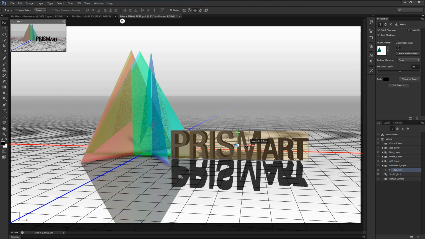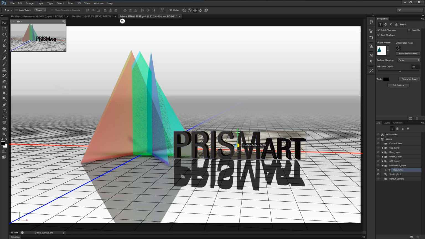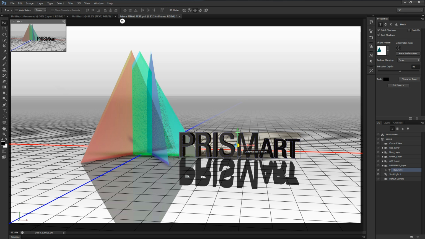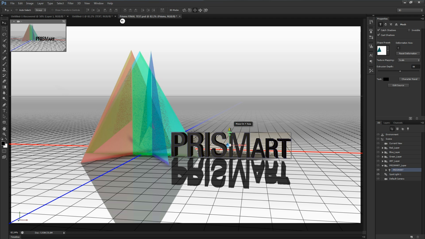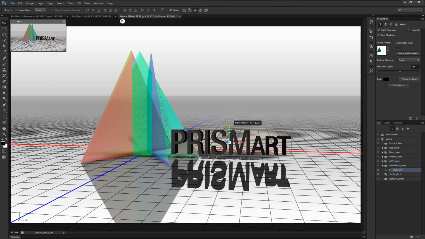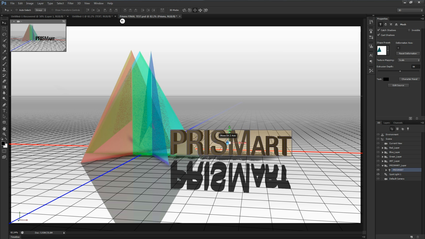And also if you want to mess with the scale, you'll see we have this little white box in the middle of the crosshairs, I guess you could call them. And if you click and drag on that downwards, that will scale down the text for you. And that actually kind of changed everything up, so I will bring that back over there. Maybe bring it up off the ground plane a little bit to make things a little bit more interesting. And just kind of play with these settings until you get something that looks pretty interesting.